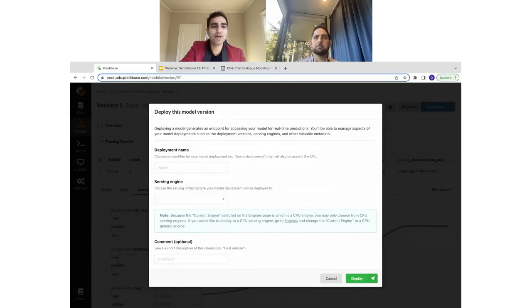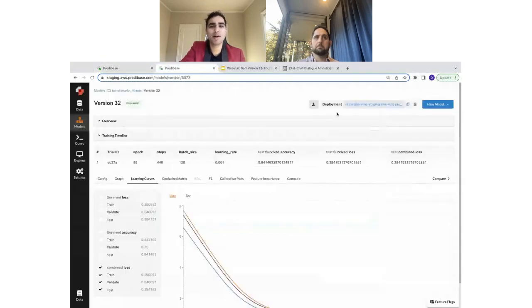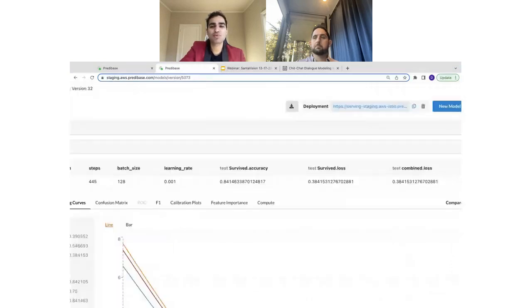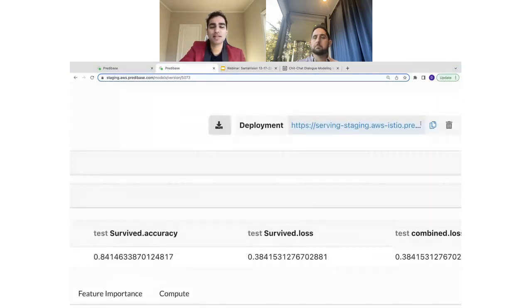Once you deploy that model, you'll actually see something very similar to this. This is a very, very simple initial implementation here. But we give you this REST endpoint that you can then use and start to ping from any different application that you might have downstream. So this REST endpoint is one that you can start to use from, let's say, your backend service or a downstream client application, and you'll essentially just feed it a payload, like a JSON payload, that you can start to get predictions from in real time.